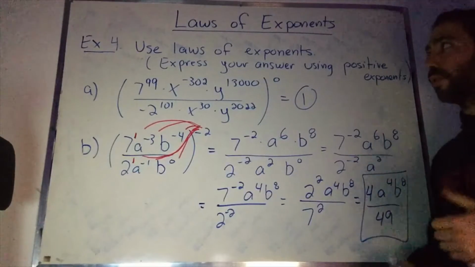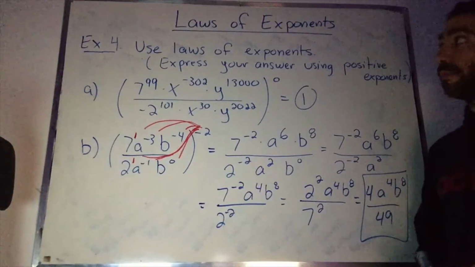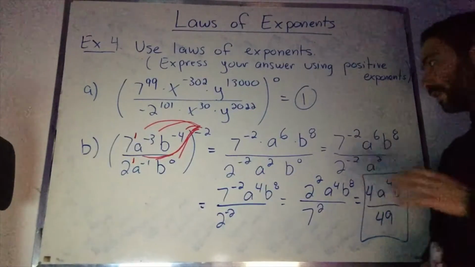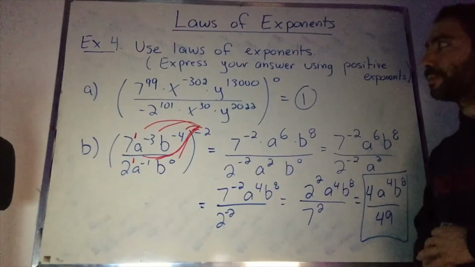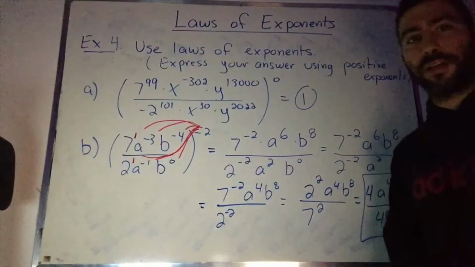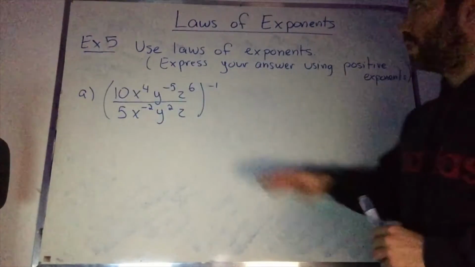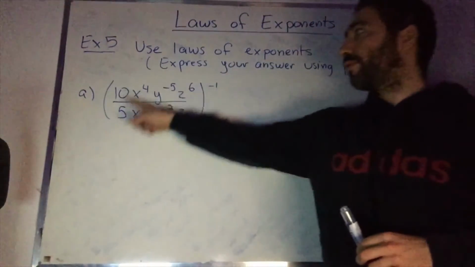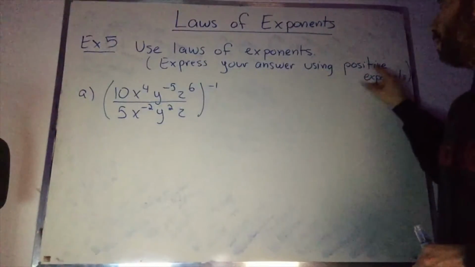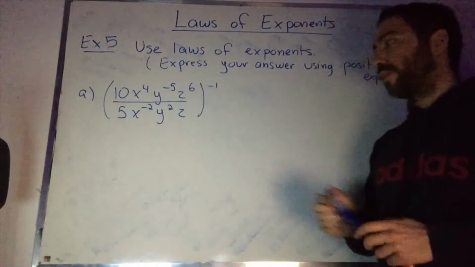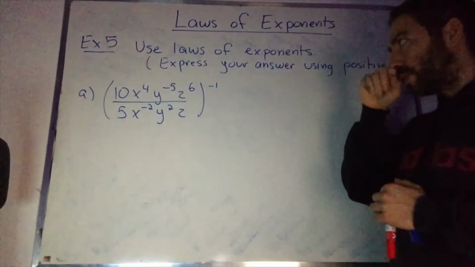Okay, so you can see that the problems are a lot more involved. But let's keep practicing, because this is a typical part B question. Usually multiple choice or part B question on exams. Okay, so let's look at another example together. On this example, it's the same thing. Use the laws of exponents to simplify this expression, and always express your answer using positive exponents only, no negative exponents. So let's go ahead and start this together.